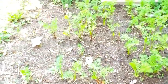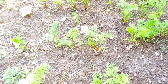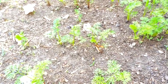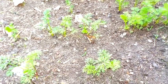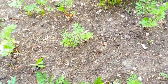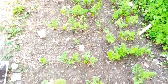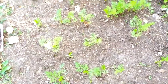I'm so excited. They're looking pretty good. Some of them didn't germinate, so I went and filled in some more. I'm still waiting for some of those to sprout. And then in between these rows here, I planted some more seeds. So hopefully this way it all fills in with carrots, and hopefully we won't have any more gaps.